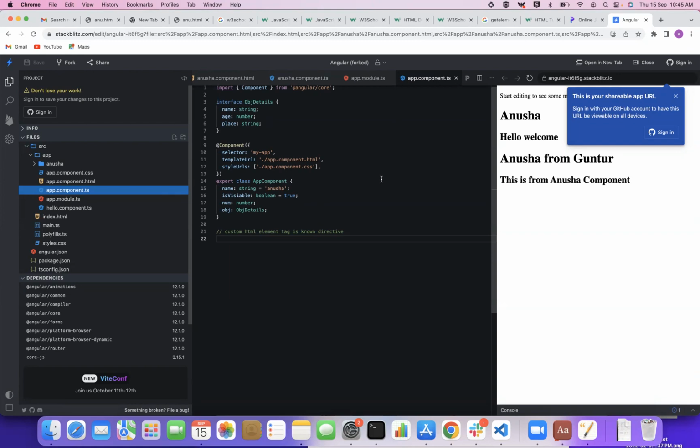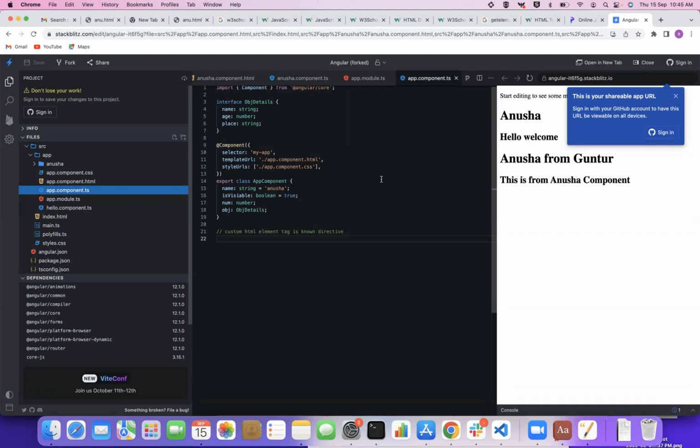Whenever we create a component, it should be declared in a module. If we create any services, we also have to declare them in a module. There will be hundreds of modules and services, but only one root module, from where we can go to any module. They are also known as feature modules.